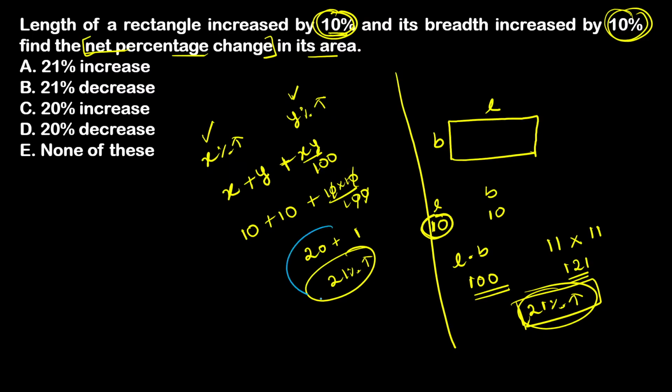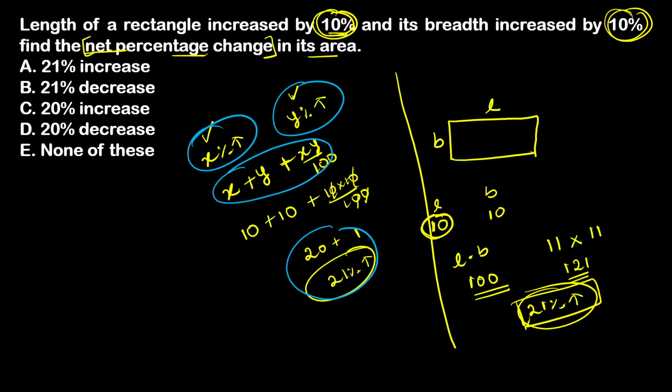So let us understand this. When it's x percentage increase and the other value is y percentage increase, the final output will be x plus y plus xy by 100. Hope this is clear. So this is what we need to calculate now. On the other hand, if one of the values increases and one decreases, what happens then? Make a note of it. Let us discuss that example as well. Hope this is clear.